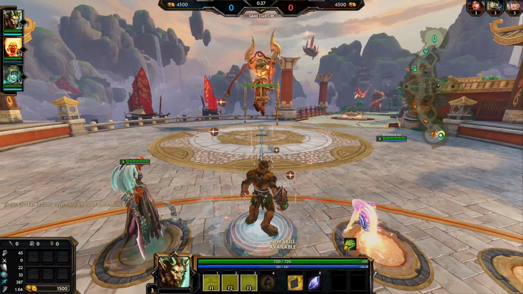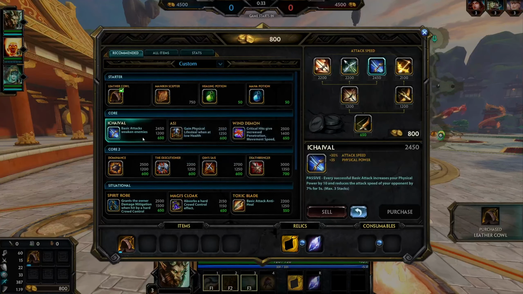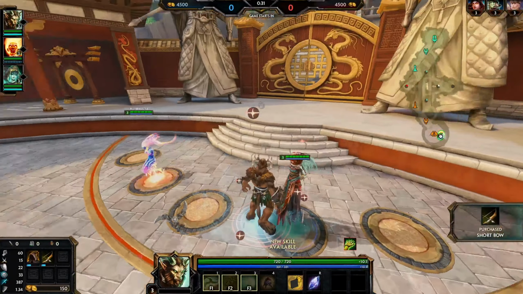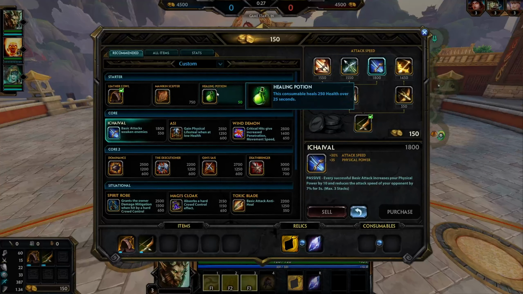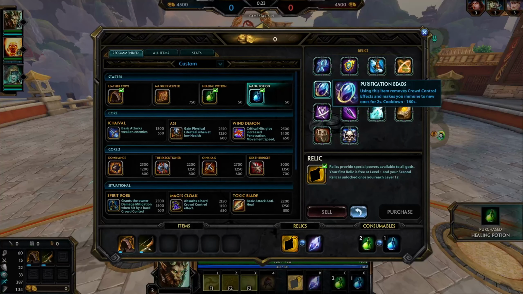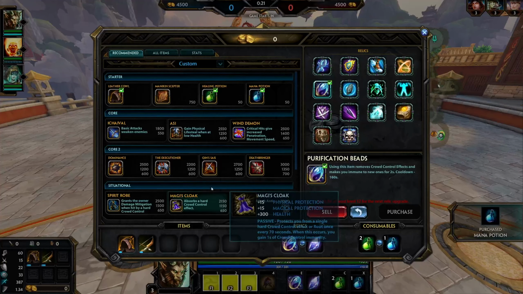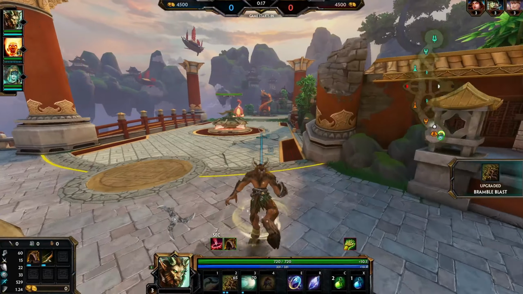We're back to another 3v3 Joust, my A to Z series. I am playing Cernunnos. We have a Soul and the new Assassin God on our team. So we're going to go our Leather Cowl, our Tier 1 Ichabal, 2 healing pots, 1 mana pot. For their team, Beads I think is going to be pretty ideal. And yeah, we're going to run into lane. 2 points in the 2, 1 point in the 1.